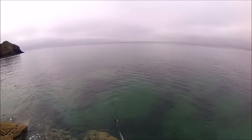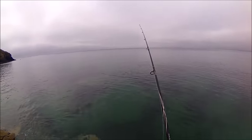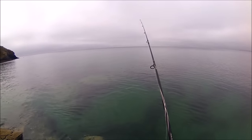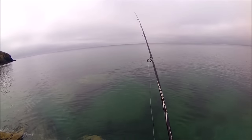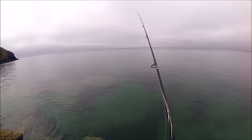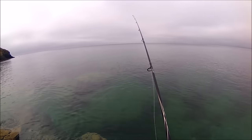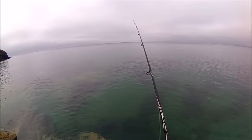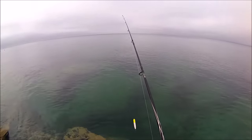Float's gone. And we're in. Ah, missed him. Dropped him. Obviously didn't get a good hook hold. But never mind. It looks like a few fish have arrived.